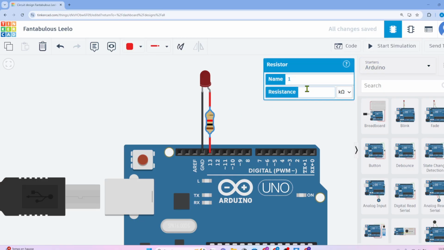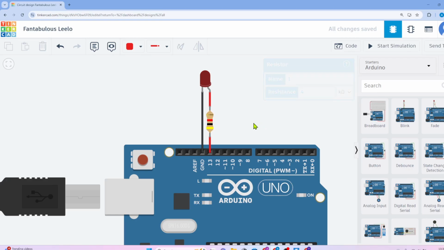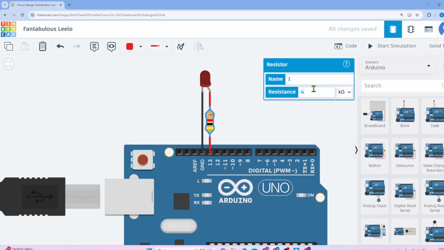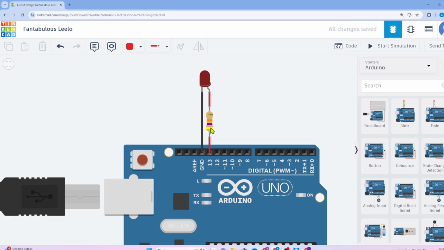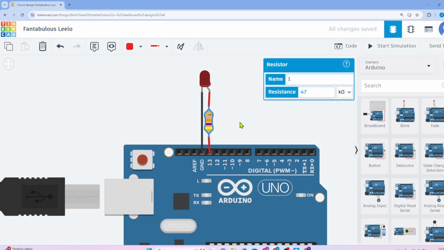Put 2, enter, the color changes. Put 4, enter, 5, for example. Let's say 47. The color has changed. Very good. So you can change the color of your resistor.